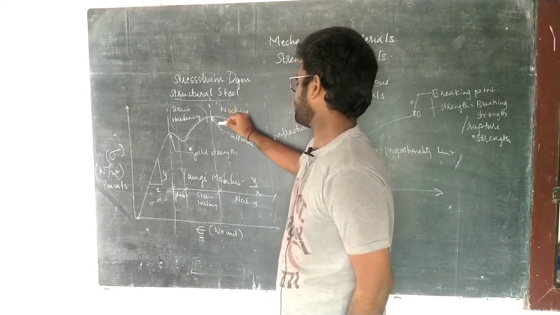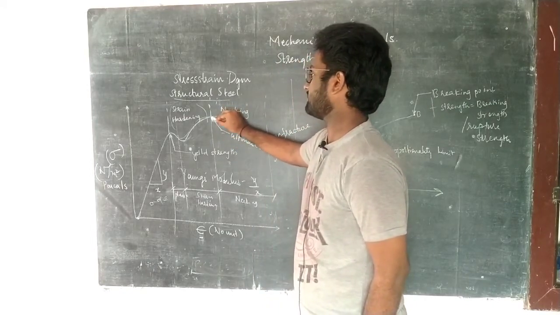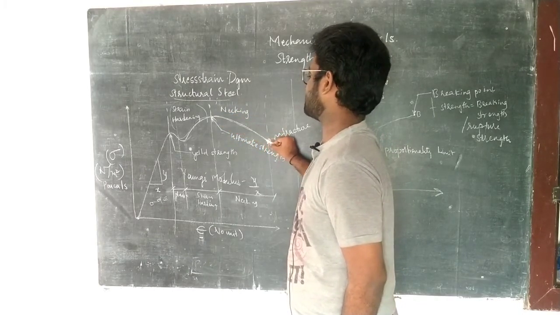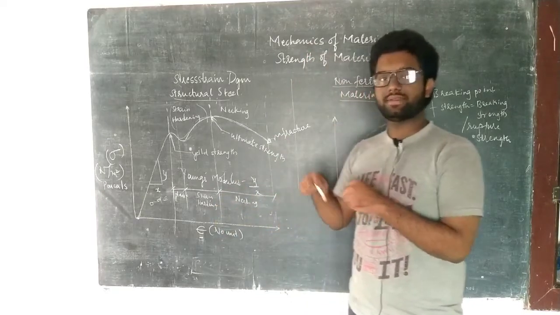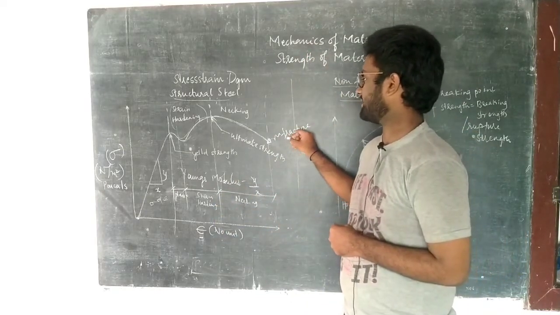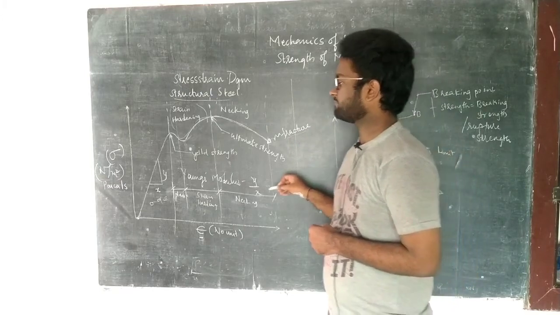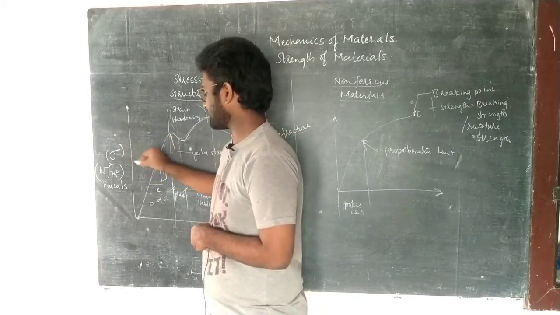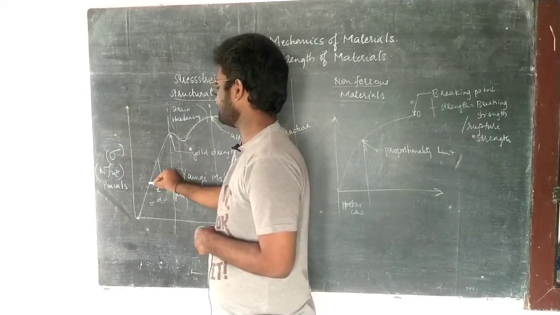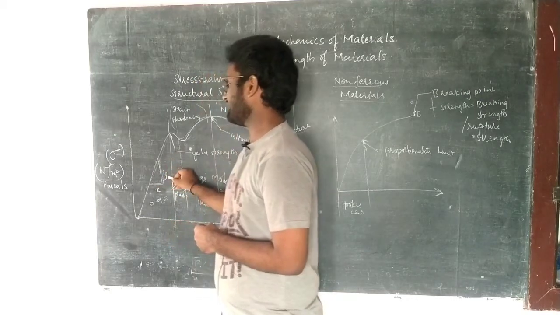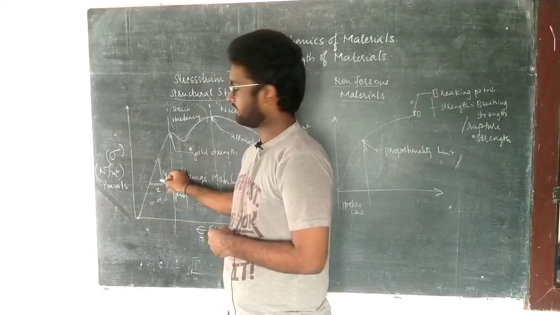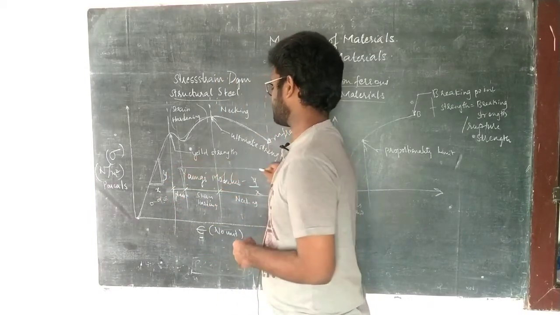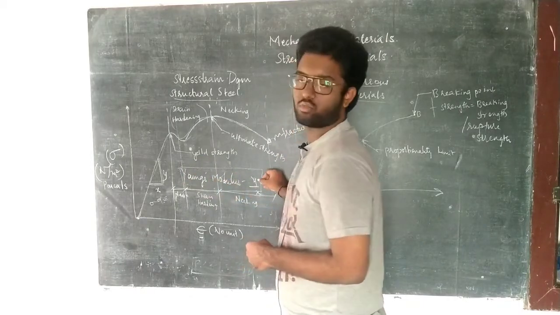After a certain point, necking of the material takes place, wherein there is a normal reduction, and at a certain point the material breaks. That point is called the breaking point or fracture point. Initially, when stress is directly proportional to strain, we get a slope. The vertical one is called y and the horizontal one is called x. Y divided by x gives us the slope, and the slope is nothing but Young's modulus. Young's modulus is nothing but y by x.